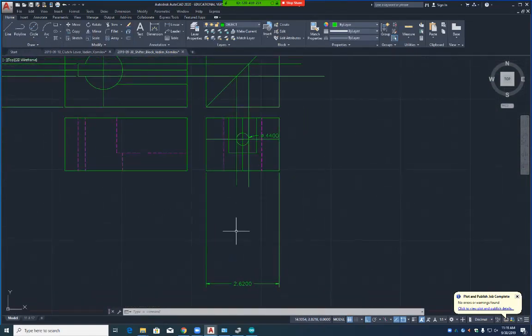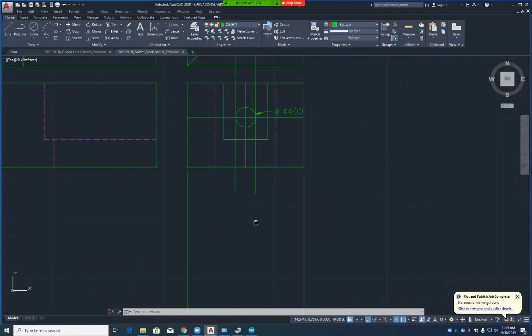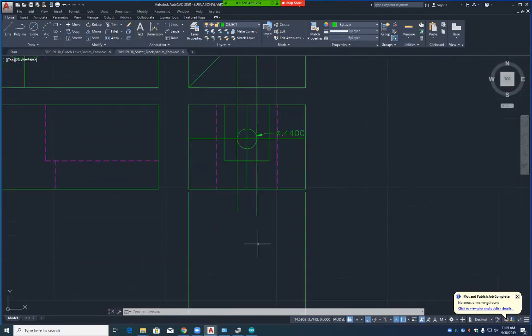That makes sense? So my drawing's 100% drawn right now, isn't it? Except for my chamfers. You take the center lines out of your circle. Yeah, I'll take those out.